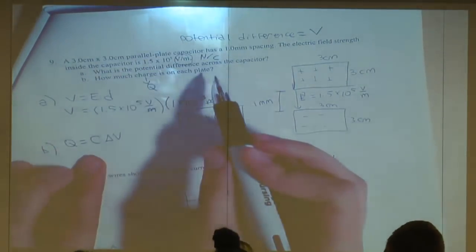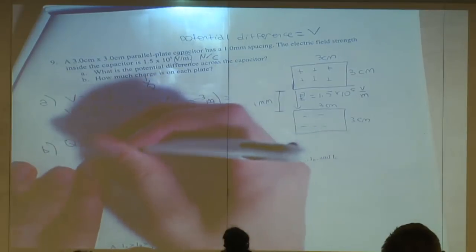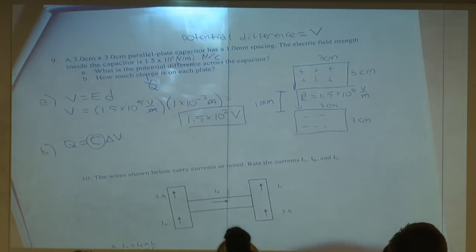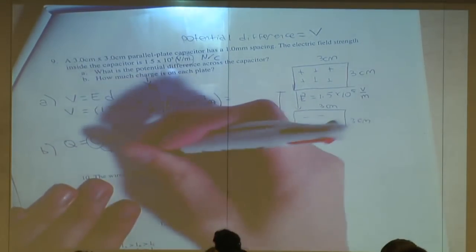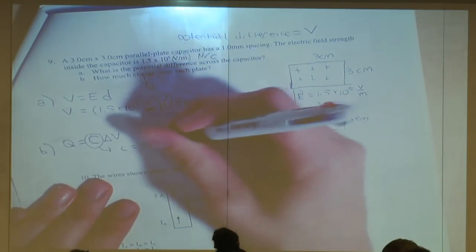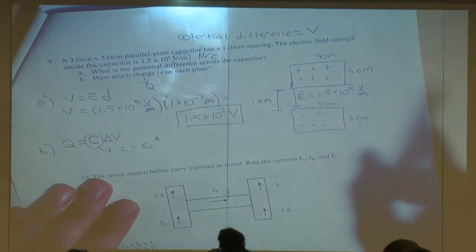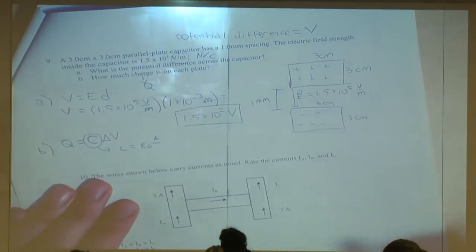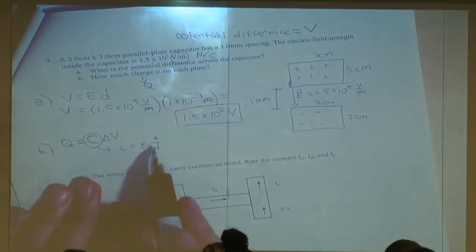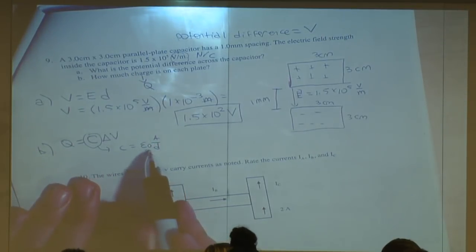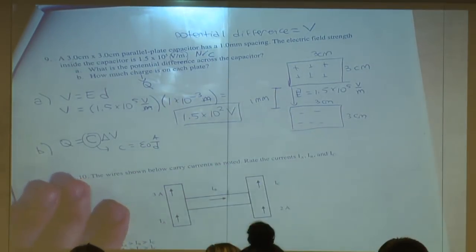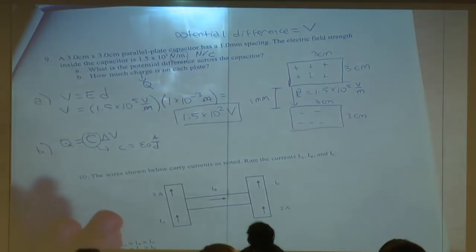We're not given capacitance, so we can substitute another equation for capacitance. So C equals epsilon naught A over D, and this should be given in your formula sheet, yeah, it is given. So epsilon naught A over D. So we can work with this, right, because we can calculate the area, and this is a constant, and then D, that's just the distance between the plates. So yeah, that's how we would do this one.